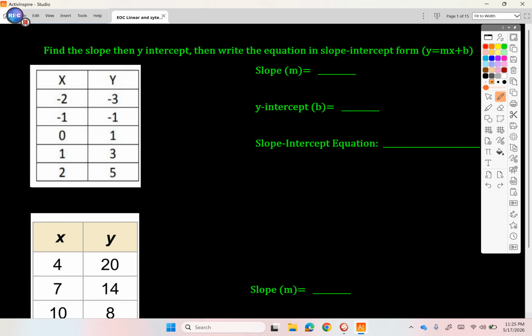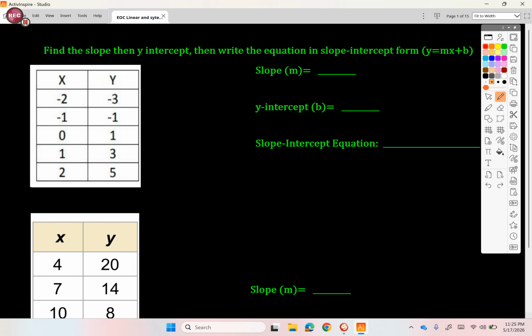Alright, this video is going to be on linear graphing and systems of linear equations. I'm going to throw in a little bit of inequality while I'm explaining linear graphing, just because it's the same thing but with shading and dashed lines. We'll talk about that later.